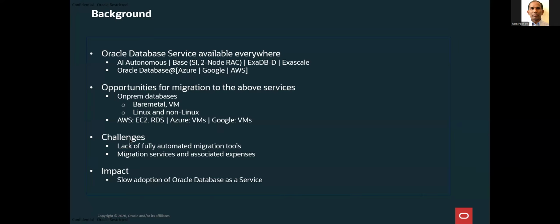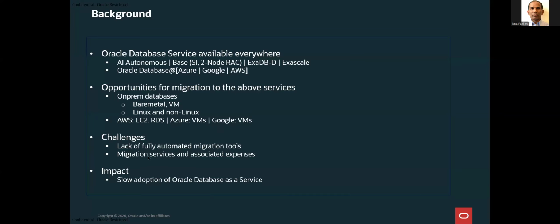Now, what are the challenges, right? When you want to migrate, you always have this concern: how smooth is the migration going to be, how much downtime I have to go through, how much testing you have to do, all that. I mean, you always look for a service that is fully automated. Just click a few buttons and you migrate to the cloud, right? I wish it was the case, but... let me step back a little bit.